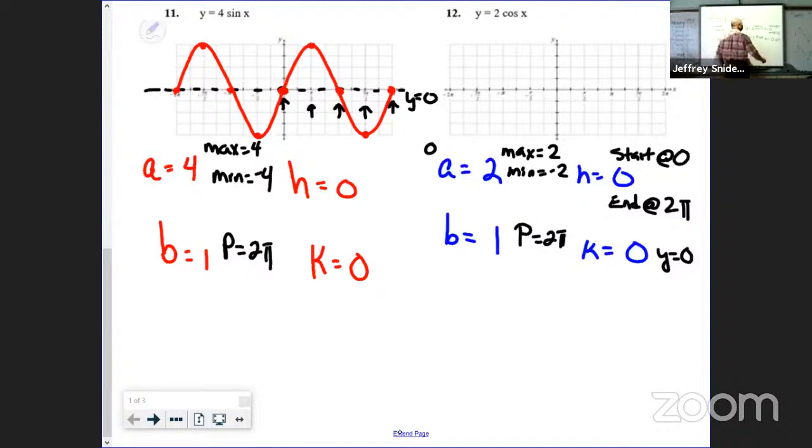So I go through and I graph it. Okay, at 0, I'm on a max. And my max is 2, so I'm going to be right here. Then it goes through the midline at my next critical value. Remember, my critical values are here, here, cut those little pieces in half. Okay? So it goes here, here, then it goes to -2, a minimum, then it goes back to the midline, then it goes back to the maximum. So this graph looks like this. That is one cycle of it.